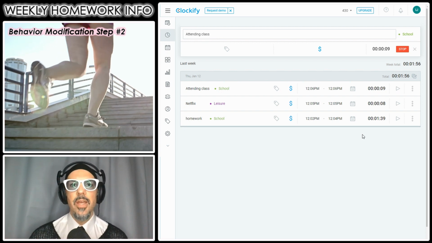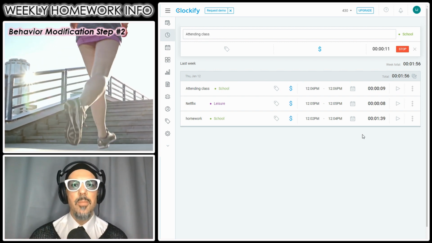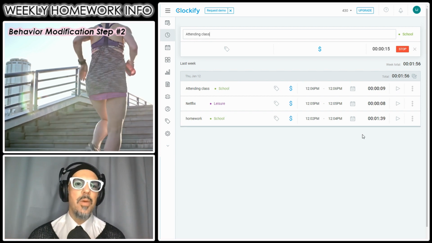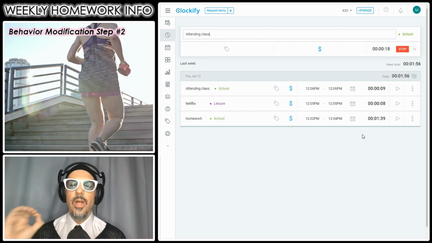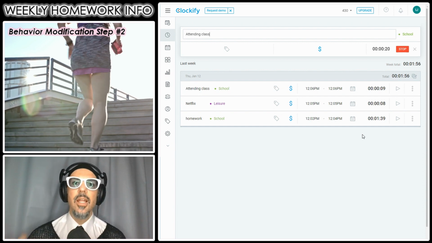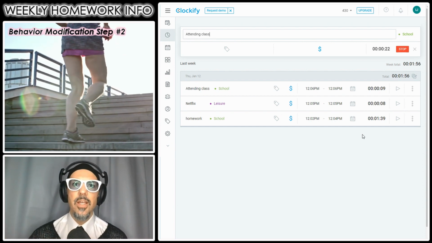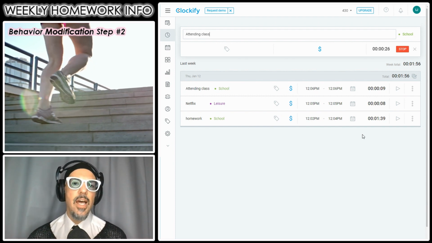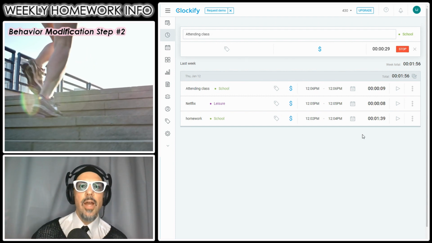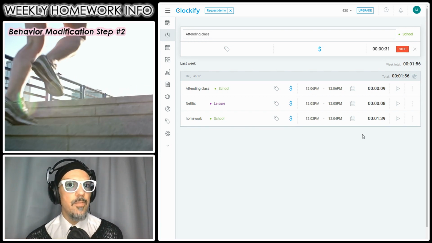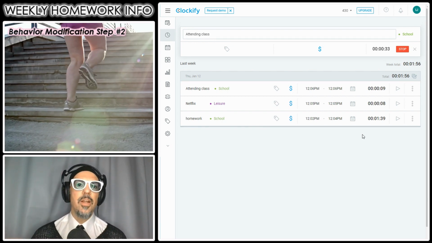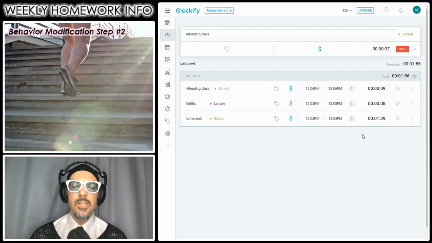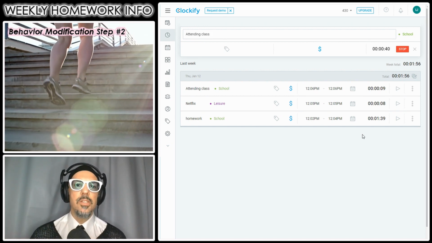The other thing that I would recommend is I use Clockify on my phone, and I add a link to the Clockify website on my homepage. So I have a link right there on the homepage, and anytime I do anything that I'm trying to track, I will simply click on that link. It'll take me to Clockify. I'll enter in my information, set my phone aside, and do my behavior. So try to make this as straightforward as possible so that we can get very accurate pictures of how long you are spending on those 10 behaviors. So that is part 1 of this homework assignment.